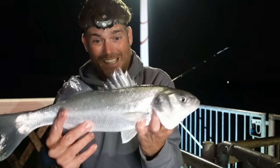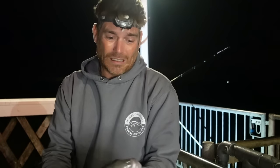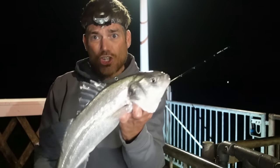44 centimetres, so he's in, and I'll be taking it. Again, little size 2 hook. I just chucked it out there for a bit of difference, really. Just change it up a little bit. Took the 2 hook flapper back out. But there we go, just in. 44 centimetres, but I'll take it.